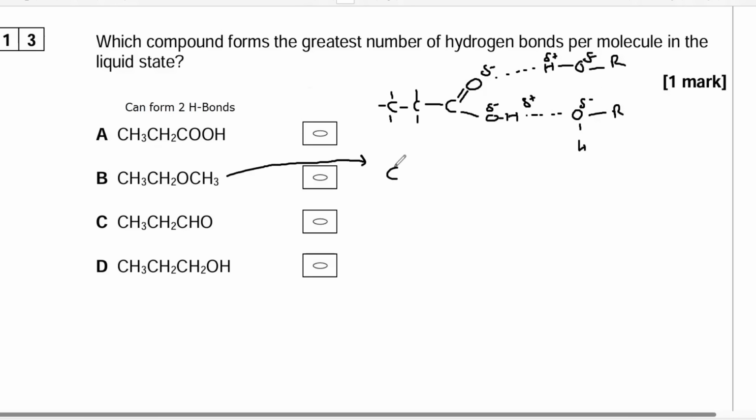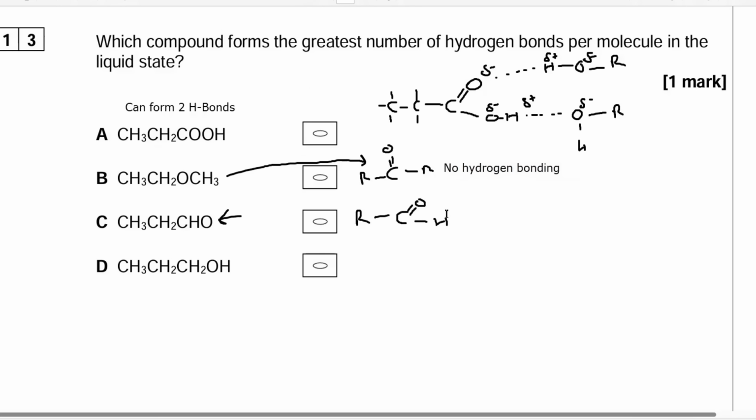Now, if we look over here, this is a ketone. What's this? Propanone. If we think about it, propanone can't do hydrogen bonding because there's no O attached to an H, no N attached to an H, and no F attached to an H. So there's no hydrogen bonding whatsoever. You're going to get dipole-dipole forces in propanone in the liquid form.